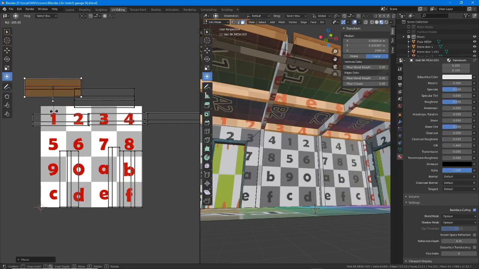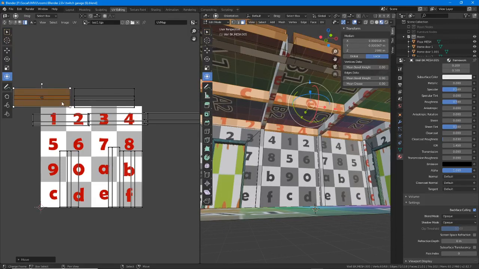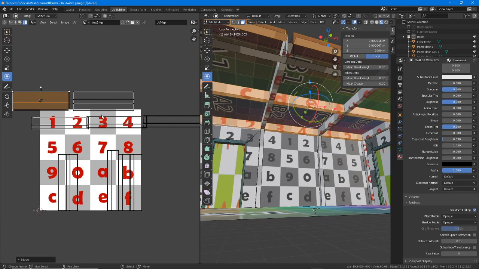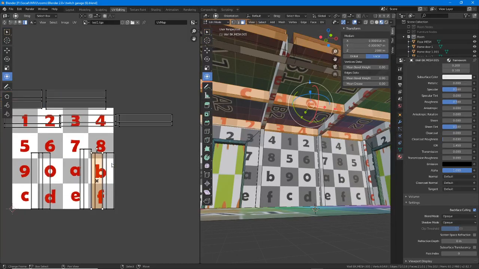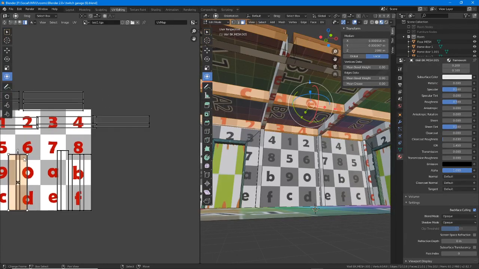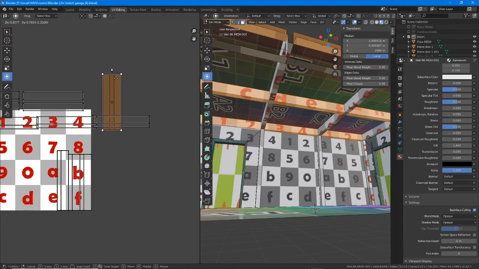So it's often easiest with things like this to just unwrap, even though the texture or the UV will eventually be vertical. It's often easiest just to unwrap them and manage and edit them horizontally, just because it's easier to discern what's going on with the image.